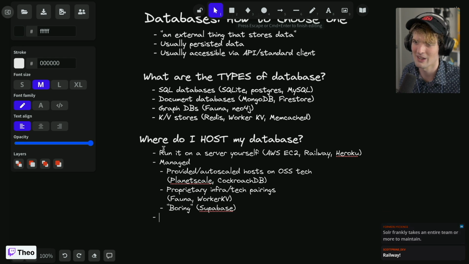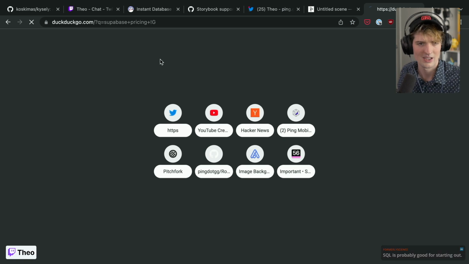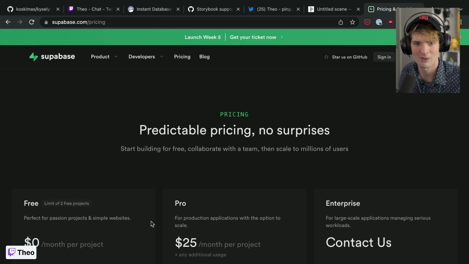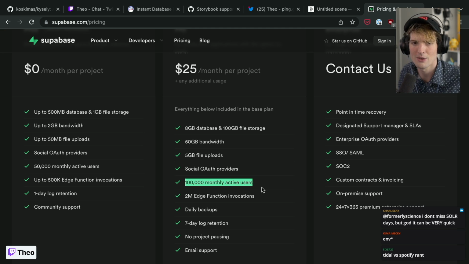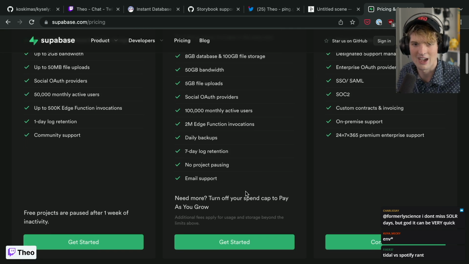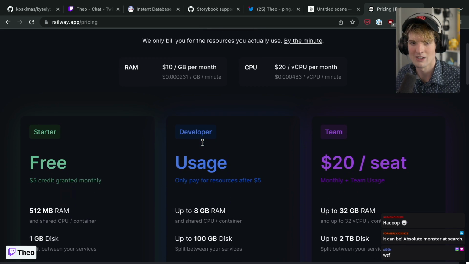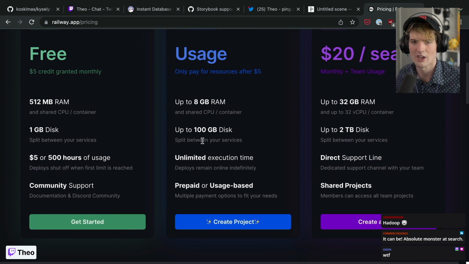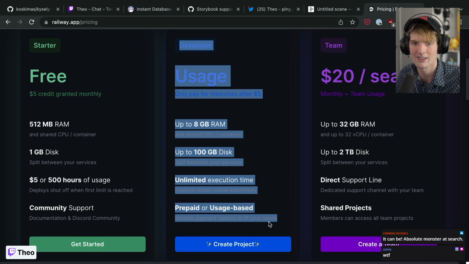When I brought up Railway, it's under run it on a server yourself. You're still thinking about the box. You're still thinking about the performance of the box. Supabase is a tier. If I go to the Supabase pricing, you'll see that the way the pricing and scaling works on databases is by the amount of storage you're taking and the amount of bandwidth and the number of monthly users rather than the size of the box. Where if you go to Railway's pricing, it's much less based on the usage, like the number of users and the number of queries. It's based on the size of the box and the specs of it.